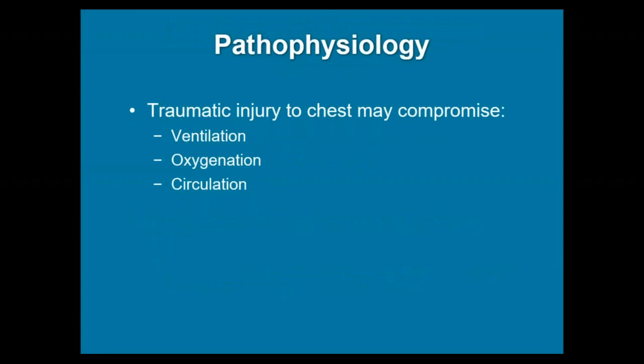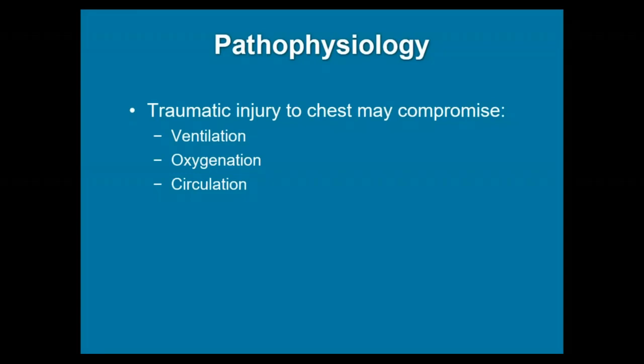So mechanics of ventilation can be disrupted by chest trauma. Sometimes, if nothing else, just because of pain. If somebody has a large contusion to their chest wall, it's going to hurt to take a deep breath. We don't even have to have fractured ribs, just a big contusion, and the patient guards, they hold back on taking a full deep breath because it hurts. So that impairs tidal volume. Tidal volume goes down, then moving on down to the alveolar level, respiration goes down. We have less oxygen available.